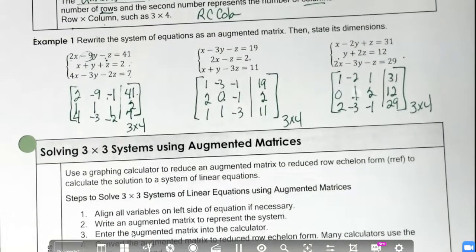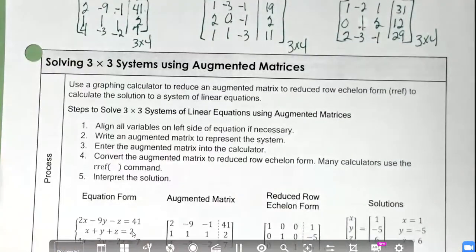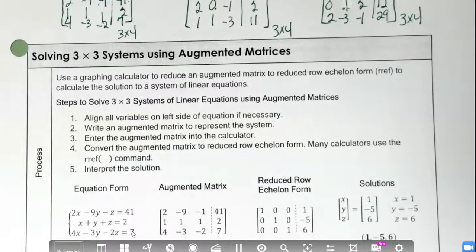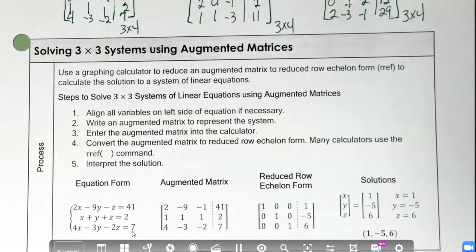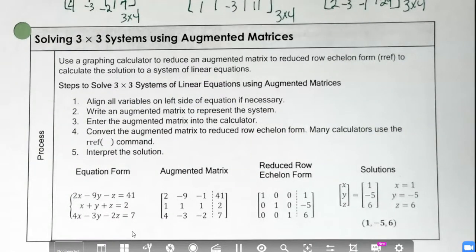So this is the part that you have been waiting for. Everybody's like, is there a way to do this in the calculator? We're going to show you now. With most things math, we want you to know how things work. Sometimes when you get to college, you will not be able to use a calculator in some math classes. And so you need to know how it works, and that's what we did.